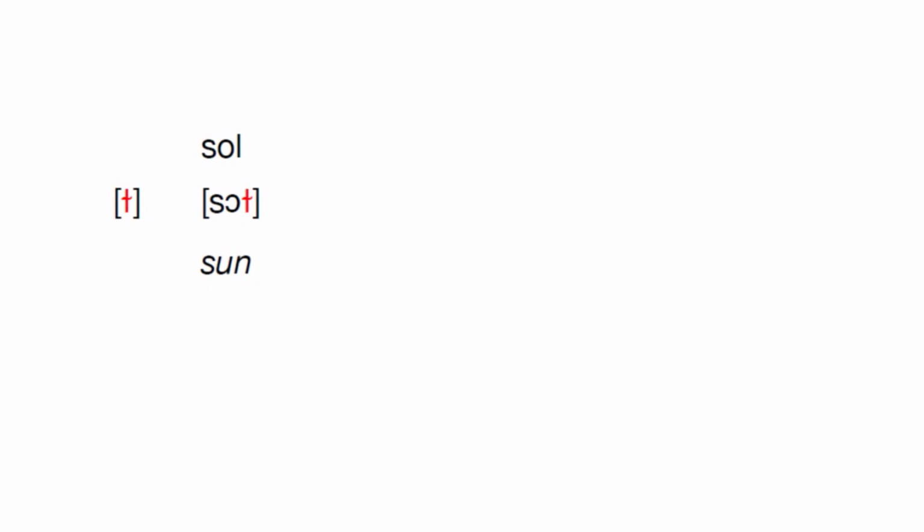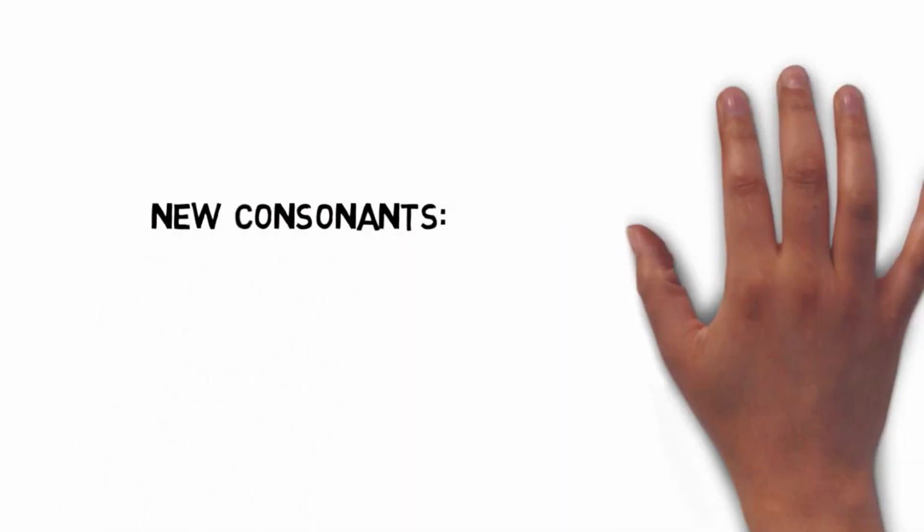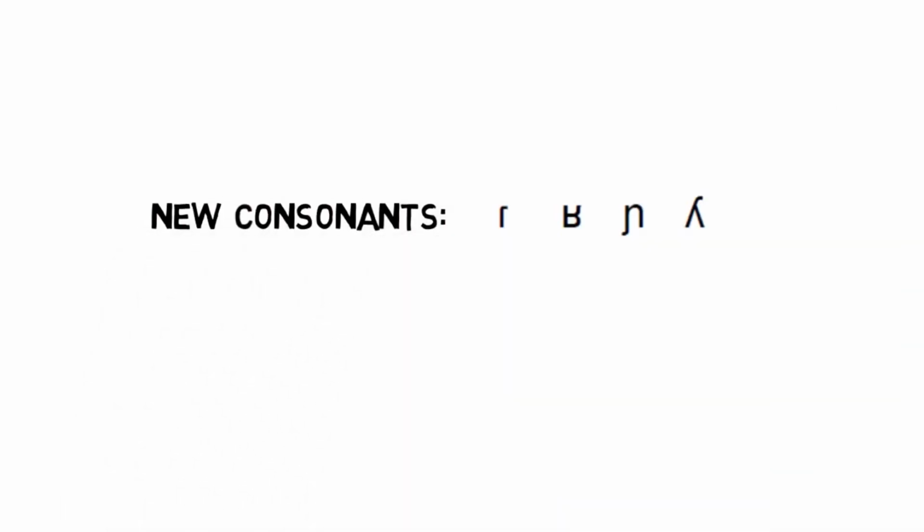The other L in Portuguese is L, as in sol. This one only occurs at the ends of syllables, and has roughly the same tongue position as the English consonant, just with a little less height in the back and a lot shorter than the L we use in English. You'll only hear it for an instant. So Portuguese as sol, and English as sol. Next, we're going to cover 4 new symbols with relatively new sounds.